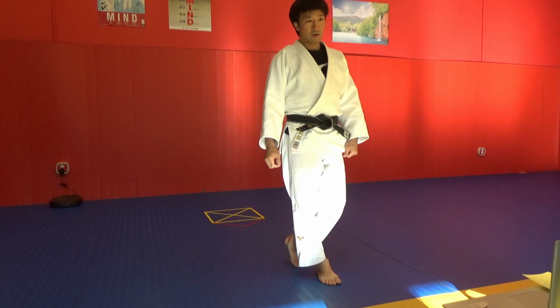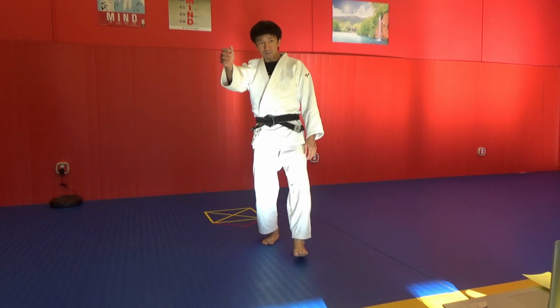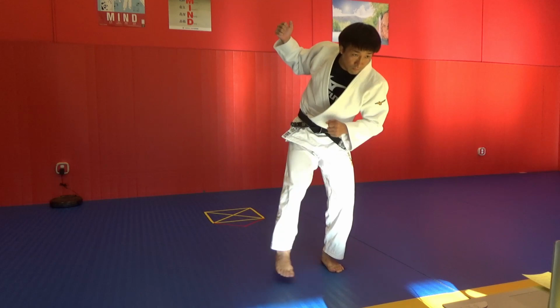Just keep that in mind. Your left hand goes sideways, your right hand comes to you, making a chest to chest, and then hook the leg and sweep all the way. As you finish, you're gonna use your right hand to push their body down.